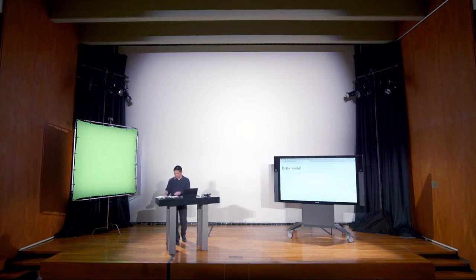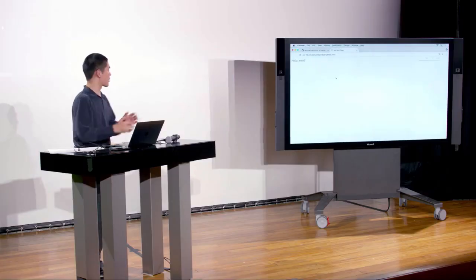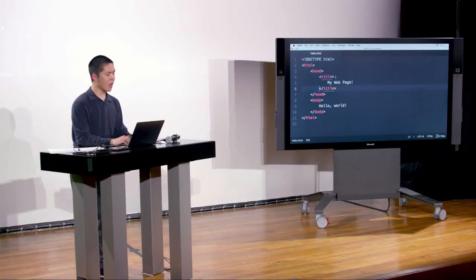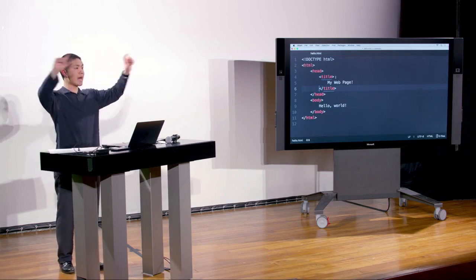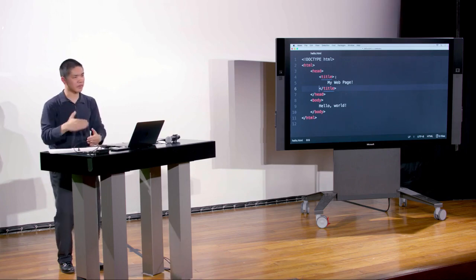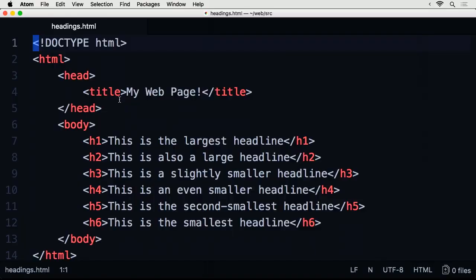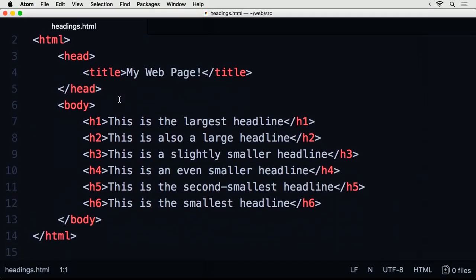All right, so that was sort of the introduction to just a basic HTML page. But there's a lot more that we can do with HTML by taking advantage of other tags. So far, we've seen the HTML tag and the head tag and the body tag. And right now, all that's able to do for us is render some text. And we could type more text, and it would appear there as well. But let's take a look at how we might render headings for text. Because if we have text, maybe we want a heading to go at the top of our page and maybe subheadings to go beneath it. And so we'll open up headings.html. And what headings.html is going to do is show you a couple of other tags.